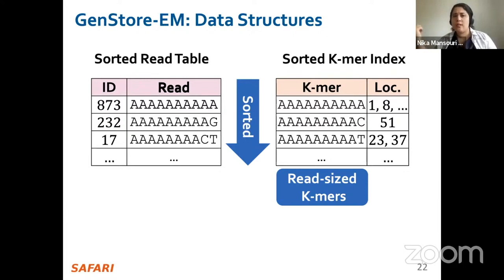So why couldn't we sort the index before? Because for each read, we would extract several k-mers. We needed to go to different parts of the index all the time. So we couldn't sort, as it depended on the k-mers that were existing in the read. But here we only have one k-mer, so we have only one access anyways. So we can already sort these k-mers in advance, since we have one access per read.